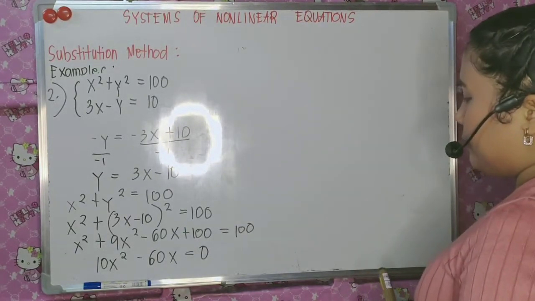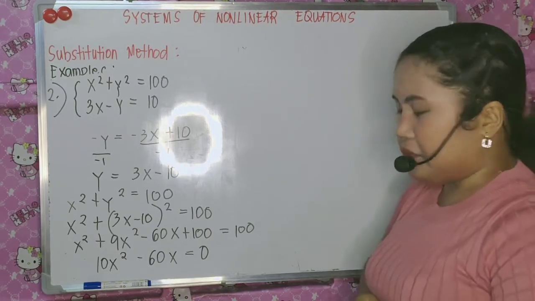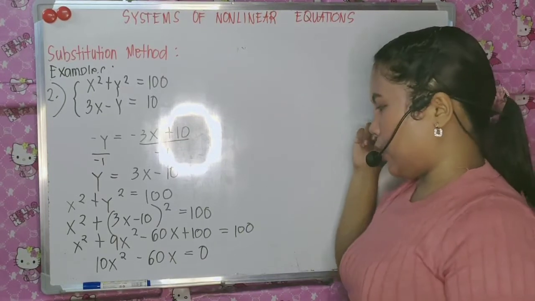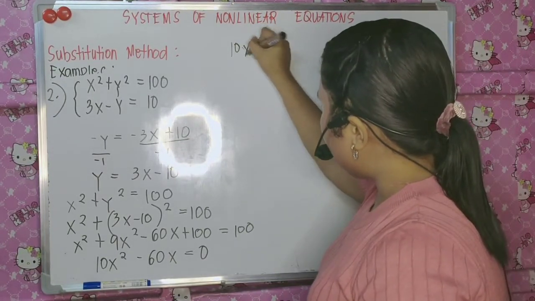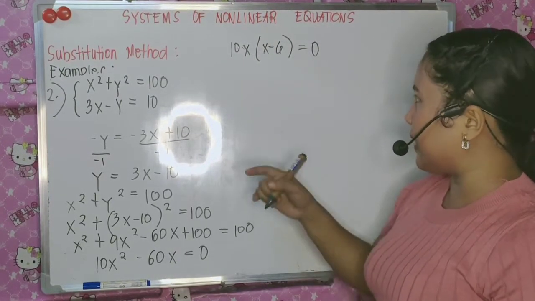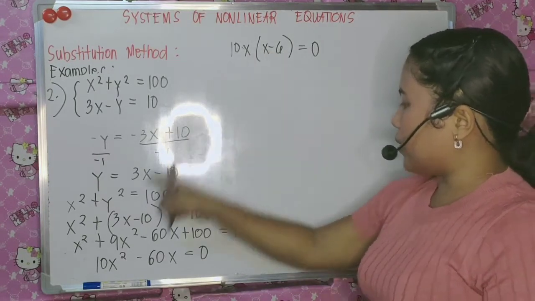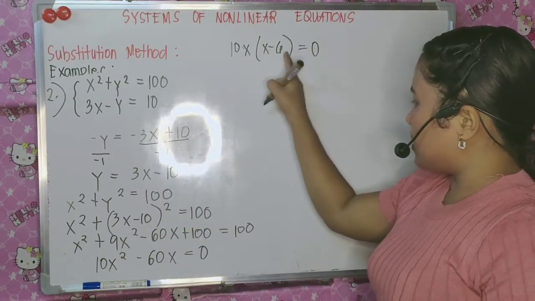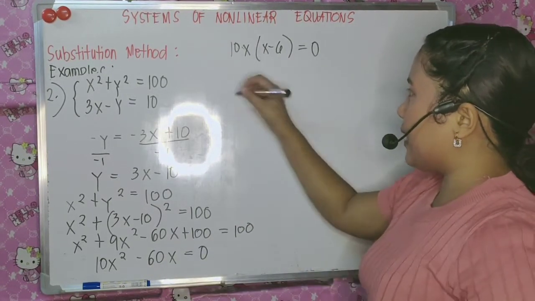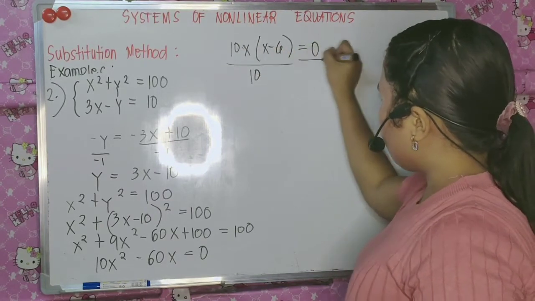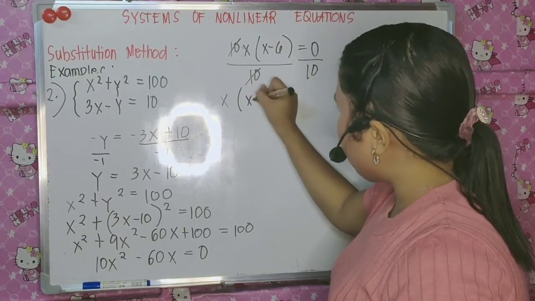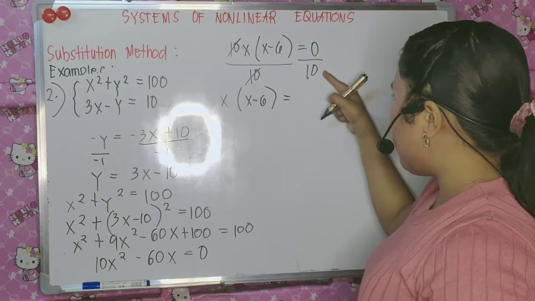Okay, so since dito, kukunin na natin dyan is yung factor out na po natin siya. Okay, so i-factor out natin yung 10x squared minus 60x equals 0. So the factor for that is 10x times x minus 6 equals 0. So para malaman natin kung yan yung factor natin, i-simplify natin. 10x times x, we have 10x squared, then 10x times negative 6, we have negative 60x. Okay? So, since hindi pwede yung may katabing 10 yung x, i-divide lang natin siya both sides by 10. Okay? So, cancel na natin yung 10. So, for x natin, x, then x minus 6 equals 0 divided by 10, of course, 0.